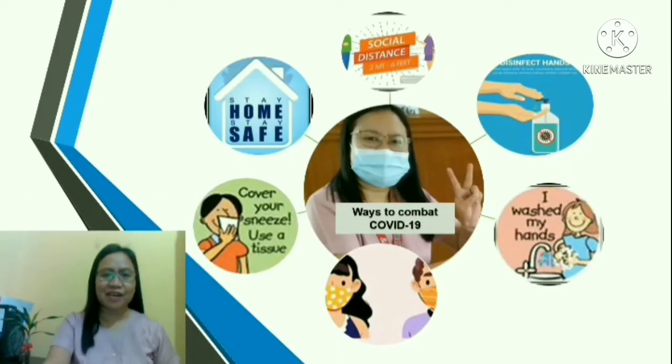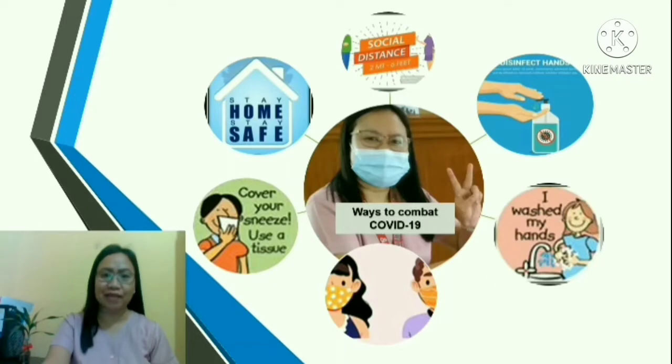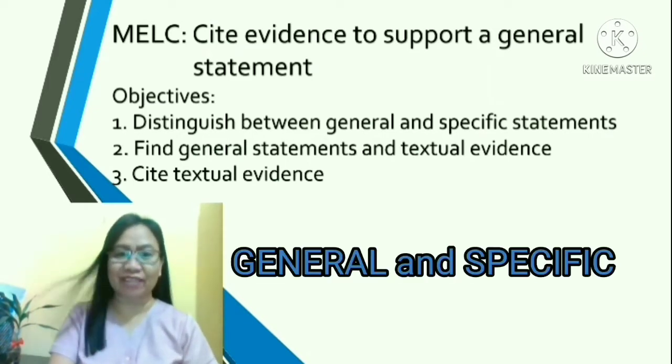So there, all of the pictures around convey ways to combat COVID-19. So I hope all of us are practicing these preventive measures to be safe from this pandemic. Did you do the same as this map? Yes! Very good. What two words are basically emphasized in those two examples? You are right, general and specific.